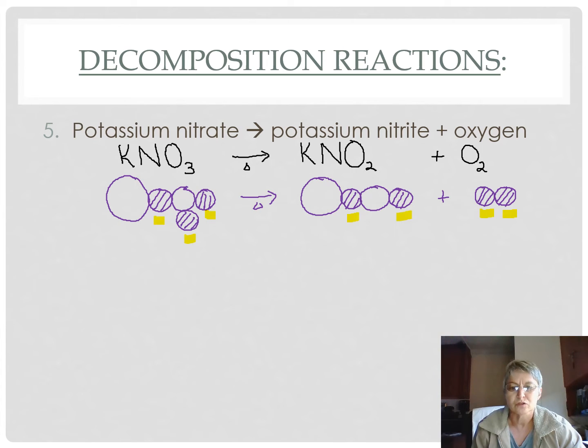I guess we need to start with the oxygens, because the potassium, as well as the nitrogen, is balanced. You've got 1 of each on each side of the arrow. So, to add another oxygen on the right-hand side, we actually need to add another potassium nitrate. So, we need to add the nitrate, joined to the potassium.